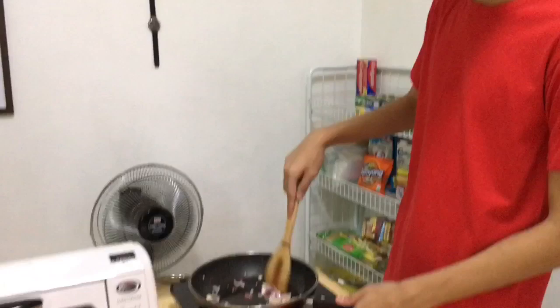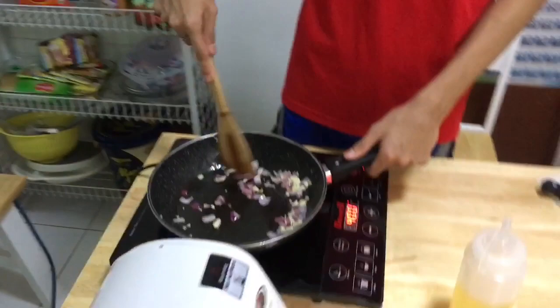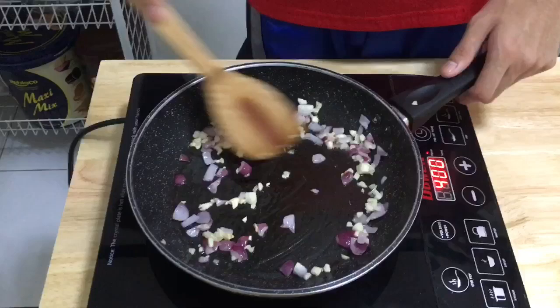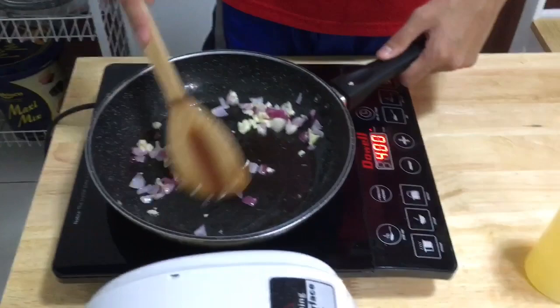Okay guys, so we had a mistake here. You're not supposed to put the onions and garlic in at the same time. You know what I'm saying? It's alright, it's alright. Look at that, they're gonna cook. I don't know if you can smell. Of course not, you can't smell it, but it smells good.